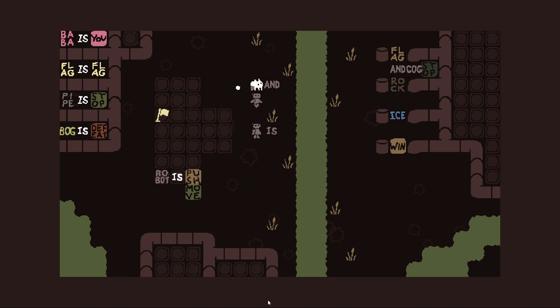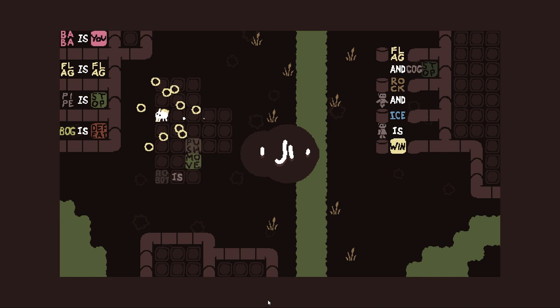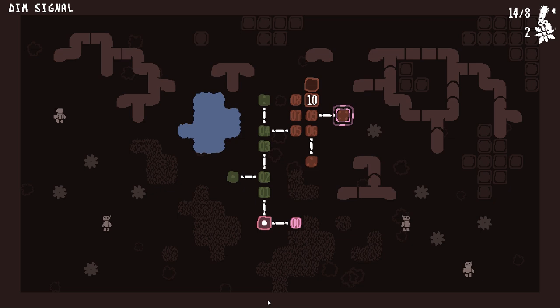Okay. Flag and rock and ice is win. Mm-hmm. Okay, there we go. Done? Yeah, I didn't even think about duplicating them. I am getting tired. We've got like two more left. Do we think we can do it? Wait, only two more for this level? Yeah, two more for this level, and okay. Then I wanna finish this.